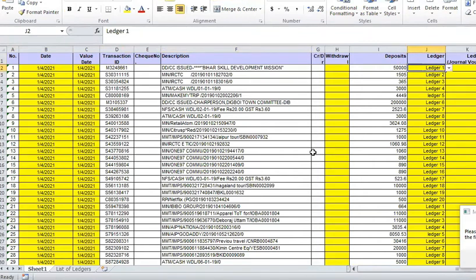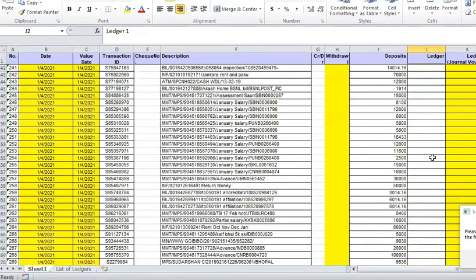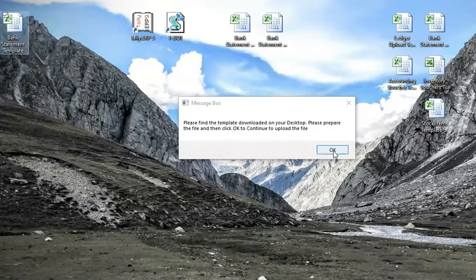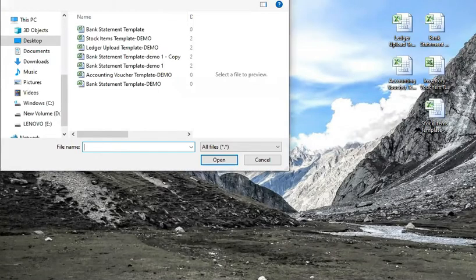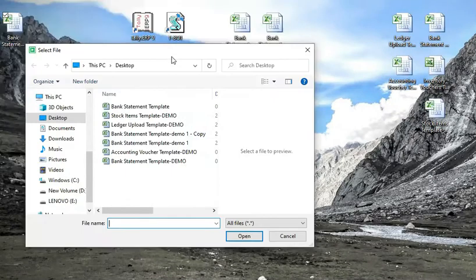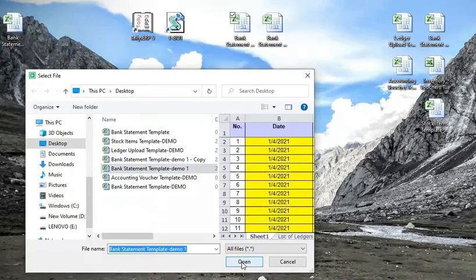In this column, just type in the name that you want for the ledger against each transaction. In case you don't know the name, leave it blank, in which case it would create an entry under the suspense ledger. TBot automatically creates the ledgers that it does not find on Tally. Once your document is prepared, click OK and upload the file.